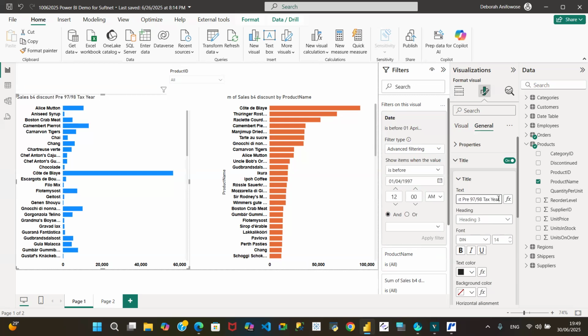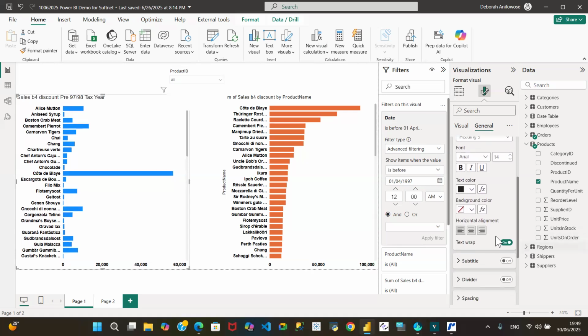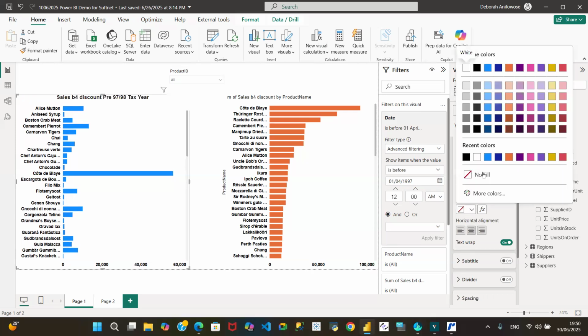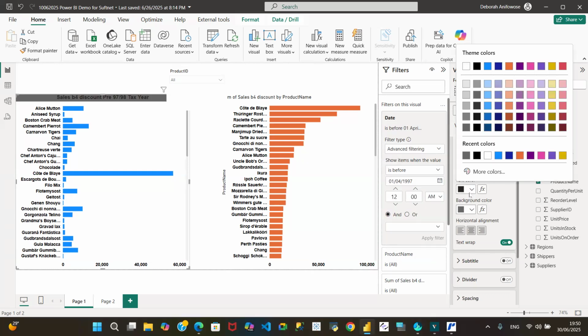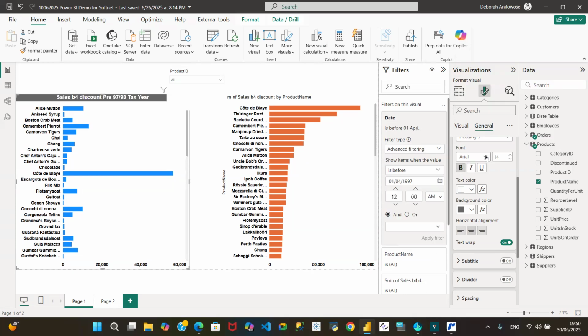Something like that. So this we can change to Arial as well, just for consistency. Let's put it in the middle and bolden it because it's a title. What else? We can give it a background color and change the text to white. That's just me playing around.